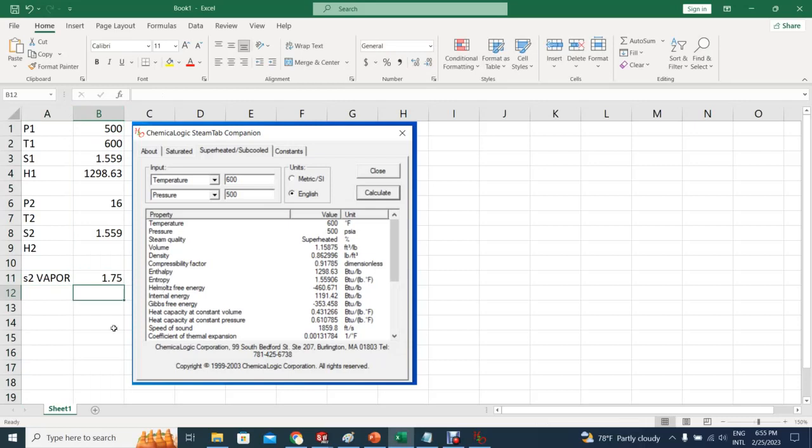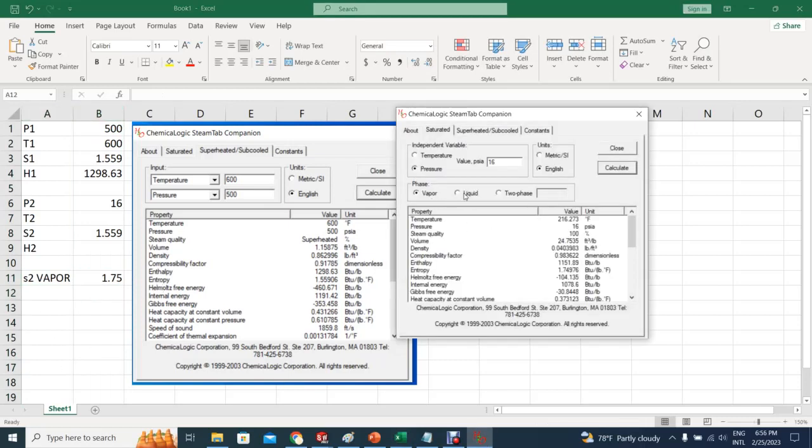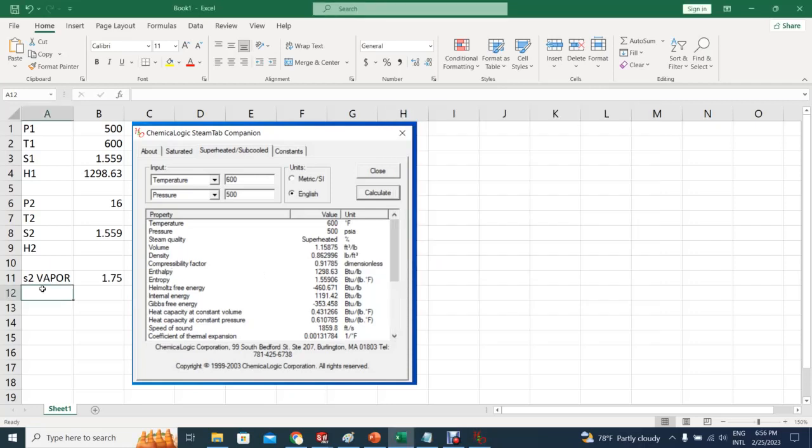Now, we go back again to this and we said, how about the liquid one? Calculate again at the same pressure. Well, that would be 0.32, just to make life easier. So S2, if we have all liquid, on a liquid phase, then it's about 0.32. So the number that we are looking for is the 1.559, which is in between these two.